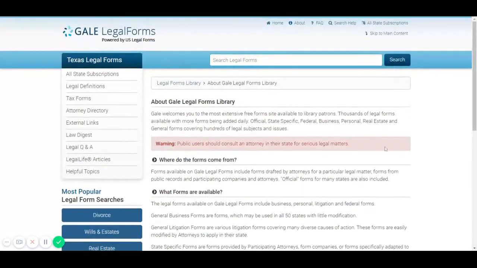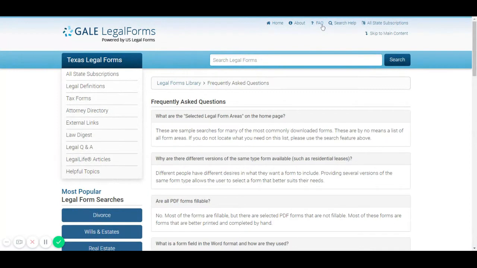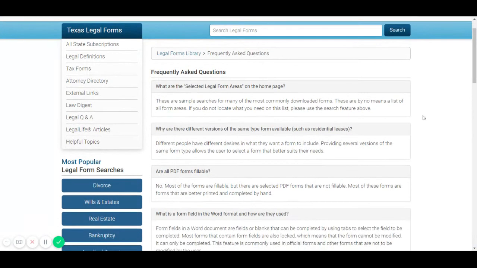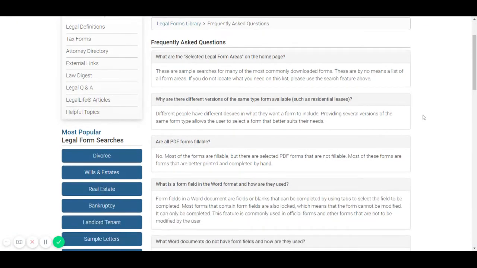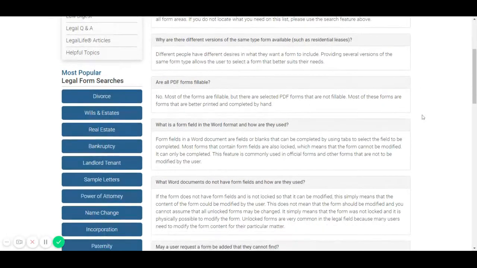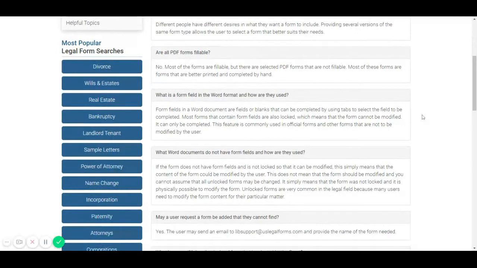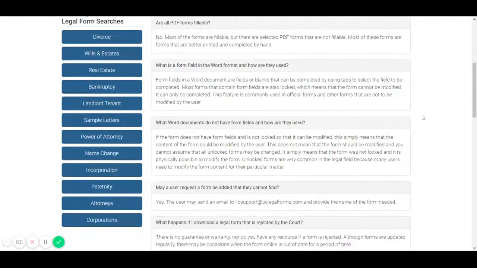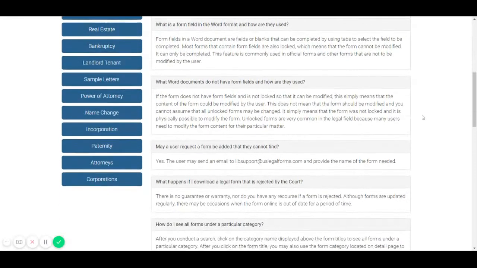Scrolling back up, let's look at frequently asked questions. This page contains a variety of basic questions about what this database provides. For instance, why there are different versions of some forms, why some forms must be printed out and filled out on paper rather than electronically, what court samples are, and when it's possible to make changes to a form.